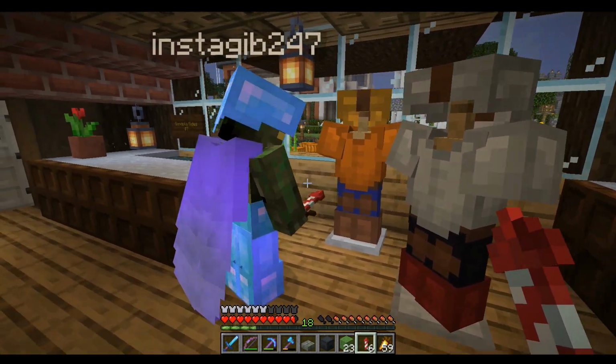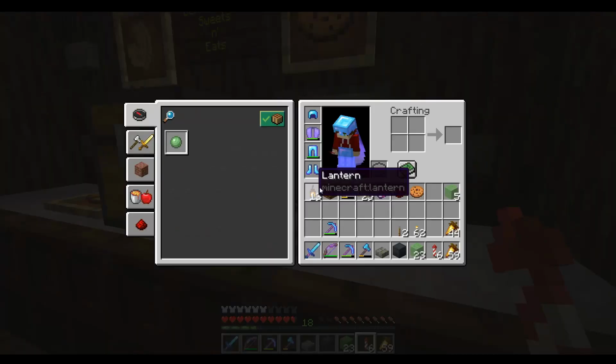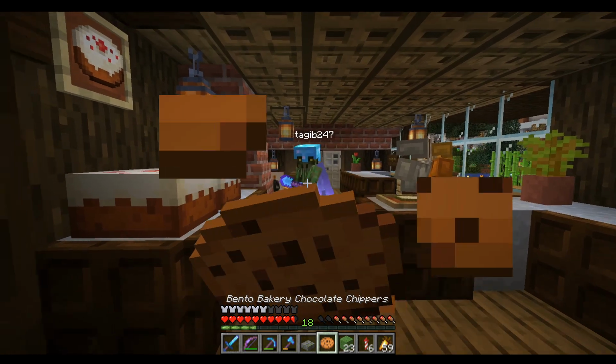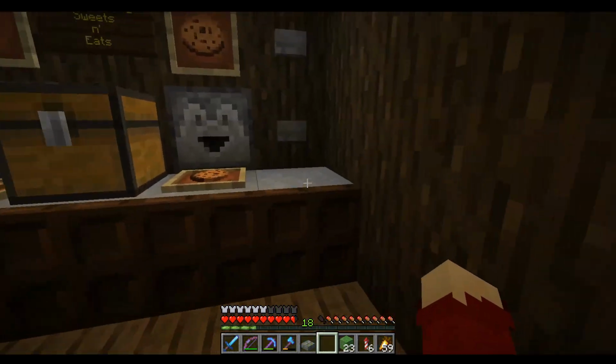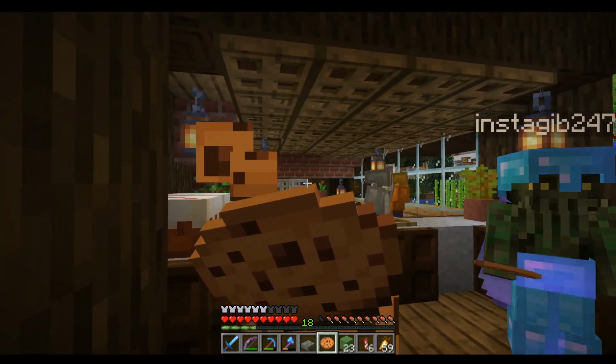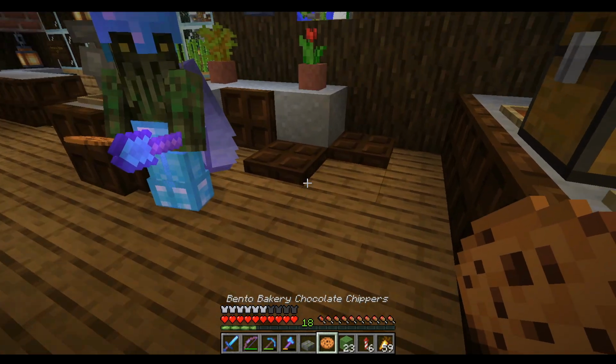I got a chipper. I'm not even hungry, but I want to eat this chipper. Yeah, I'm going to grab a chocolate chip cookie also. I heard that these Bento Bakery chocolate chippers are mighty good cookies. Nom, nom, nom. It looks like you need two to fill up your appetite, though. Hang on, let's get one more going. You can't just have one. Oh, wait. It looks like I can actually have three cookies.